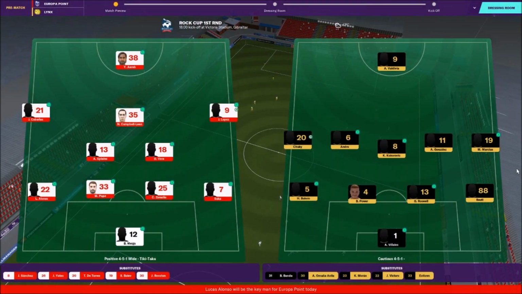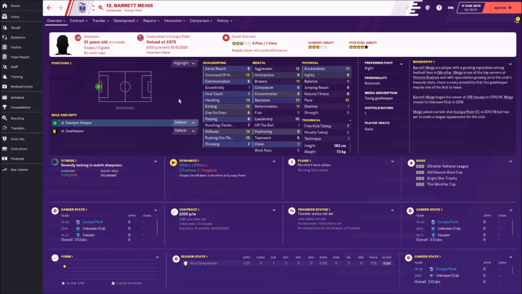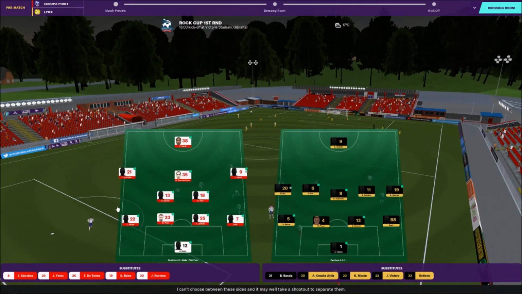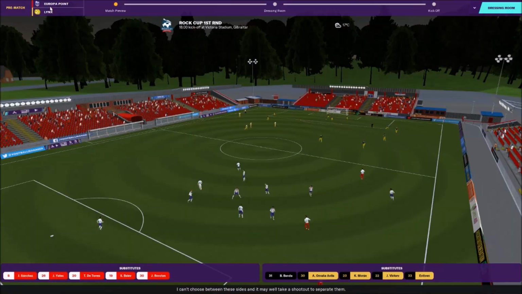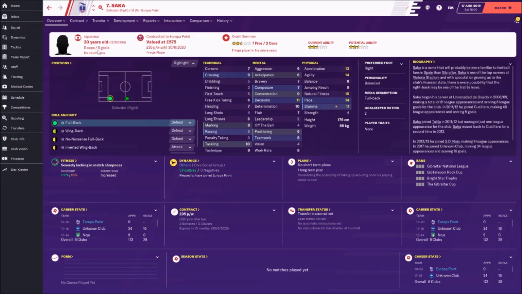And here we go, this is the team. Then I'm going to briefly go through the players again just to get you all up to date. It looks like it's a full 11 debuts today. So, of course, Barrett Meeks in goal. Left back, we have Lucas Alonso. The two centre-backs then are Pope, the young 16-year-old, who is going to be playing alongside Zomenyo, who looks fantastic as well. Right back, of course, I've got the Japanese Saka.